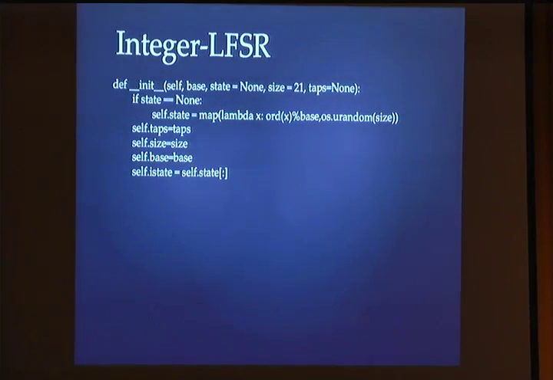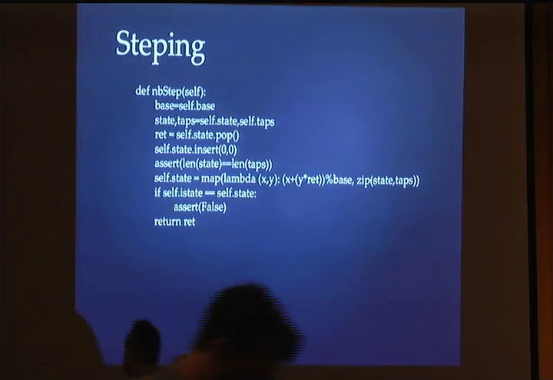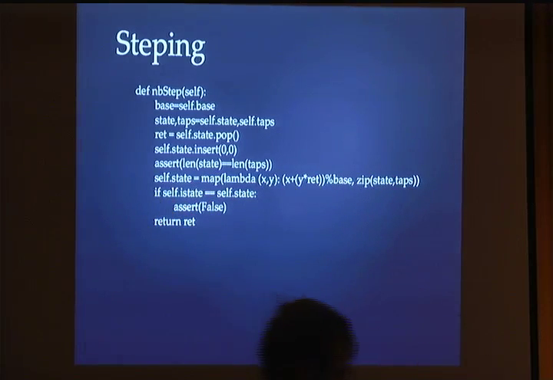First off, what is an LFSR? Essentially, it's two things, a state and taps. What you do to get the next state is you multiply the current state by the taps and you put it at the end. That's all it is. So this is Python code to do this. This is of size 21, and base is what you're going into. So all an integer LFSR is you multiply, if it's for 29, you just put 29 as your base, and you just multiply mod 29 for each number. To step, you multiply the taps times the state. It's not complex, but it's actually really powerful.